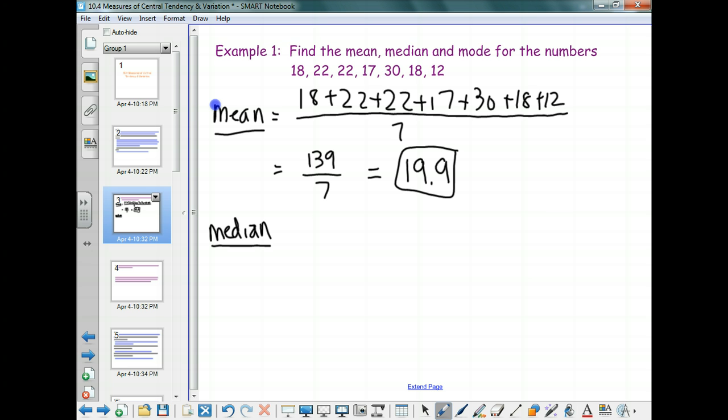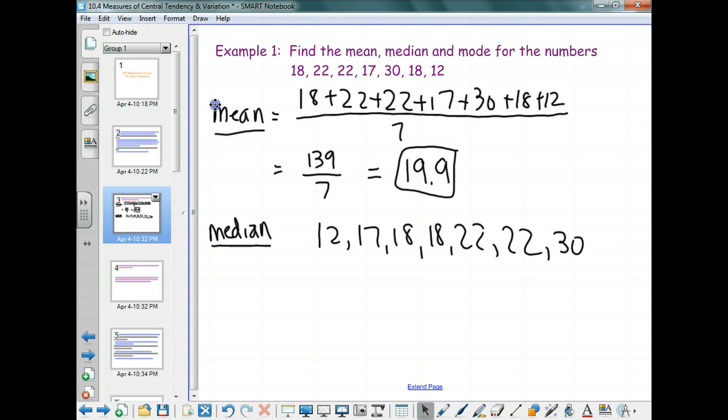So what's my smallest value? 12. 17. 18. 22. 22. Oh, 22s. Okay, do I have them all? 30. Oh, one more, 30. All right, so on this one, you can probably recognize we already found out that there were 7, or you can actually count your way in, right? So if you want to count your way in, we can mark off the 12 and the 30, and then you can mark off the 17 and the 22, the 18 and the 22, and lo and behold, in the middle is the 18.